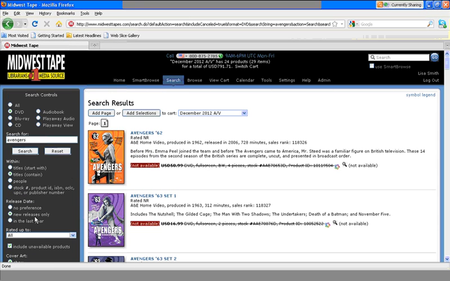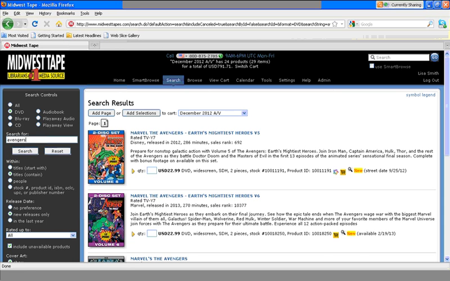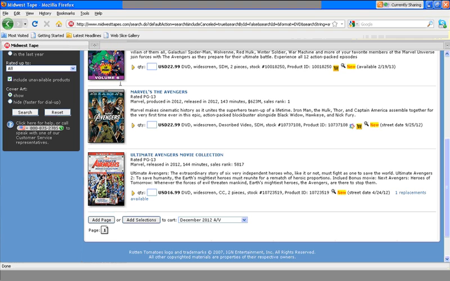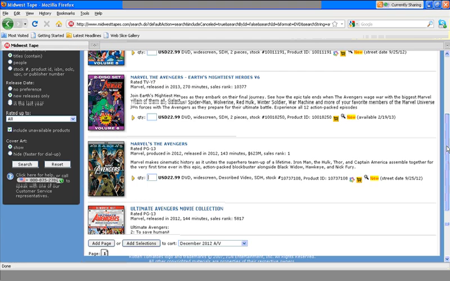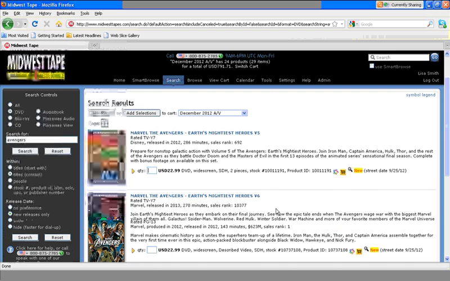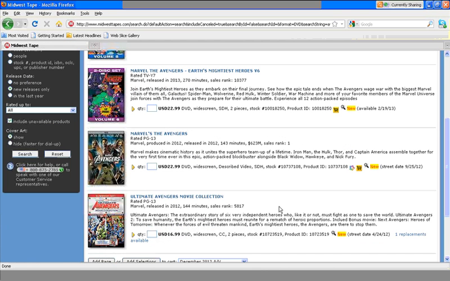So what I did, I just changed the option to new releases only. I'm going to hit search again. And there's my results right there. That's what I want to see, Marvel's The Avengers. All right, this display on your screen right now is the search display mode, and more titles popped up. It's not a full title display, but you can browse down and take a look at what's come up, and this is how we like to display our collections.